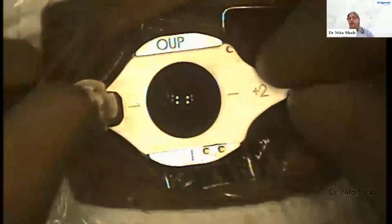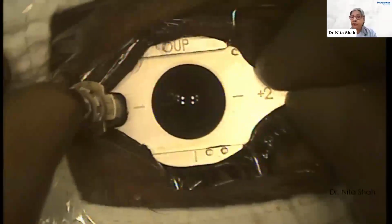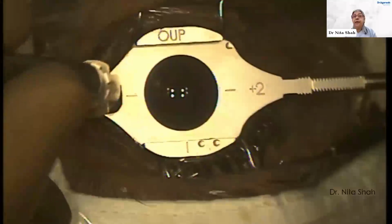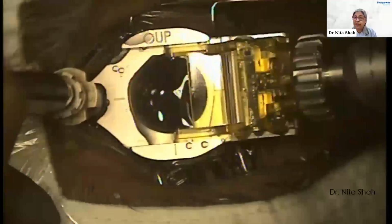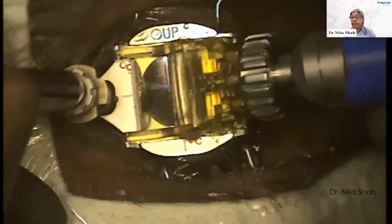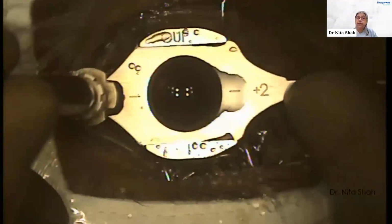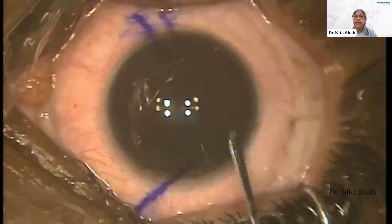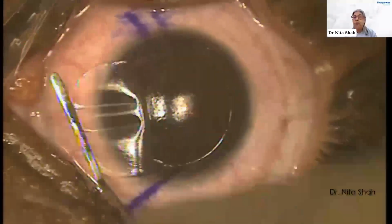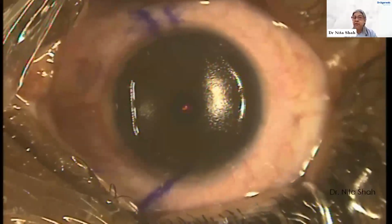Again, see, the patient is very comfortable. There is no struggling or anything, looking into the light. The microkeratome is applied onto the eye, and then the blade is moved across. Now, this same step we can do with the femto laser, which makes it a bit more comfortable, but this is over in seconds. It doesn't take more than 10 to 15 seconds to do this. And then the flap is gradually lifted again without any discomfort. The patient is able to open his eyes and keep looking at it, all done without any stitches or pain, just a slight sensation that something is going on.